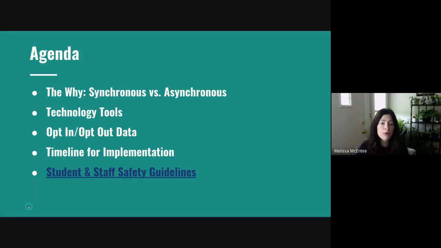So that being said, the technology team has been very careful about looking at what types of technology tools we are going to offer to our staff members. One of the things that we wanted to make sure is that we're offering things that are sustainable. So even though there are a lot of companies right now that are offering something for free for an extended period of time, eventually those tools are going to require a fee.